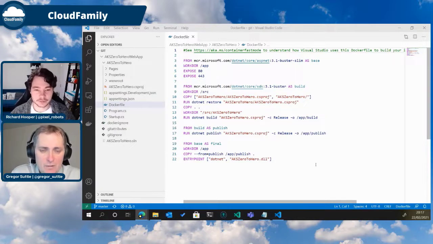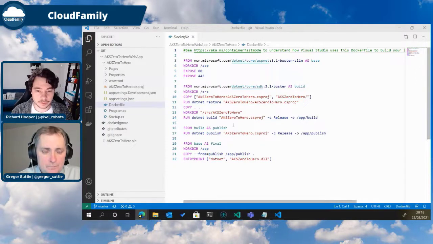Yep. It's probably going to be new to a lot of people, but out of the box, this is what was generated for us. That's pretty cool. Yeah. So the best thing about all these tools is either someone else has already done it, so you can copy and paste other people's examples and just tweak it, or it automatically generates stuff for you like this, which is usually good enough to get your application up and running, and then down the line you can tweak it further, maybe get rid of port 80 and stuff like that. But usually out of the box, absolutely fine.